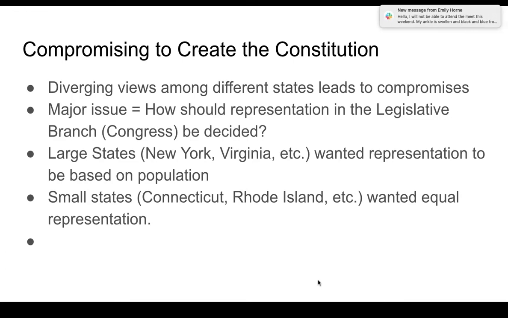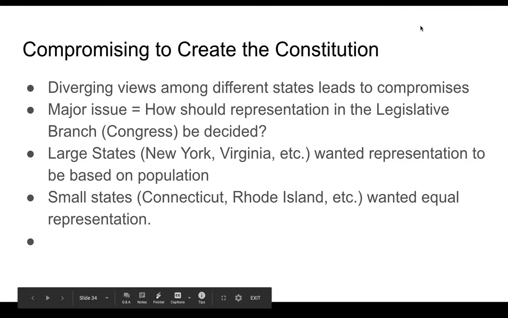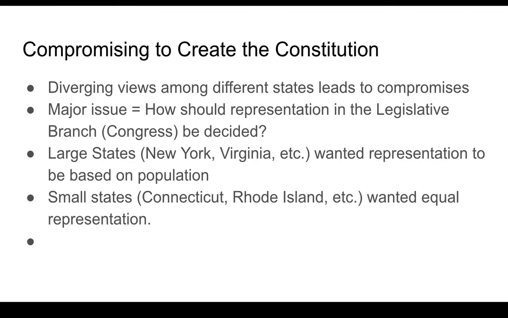There needs to be agreement that there will be some sort of surrendering of what you want in order to get some other things. And so there's lots of compromising in the Constitution. All are necessary to get the Constitution to pass. So in hindsight, we can always judge some of these compromises as wrong, and some of them were wrong, and we'll talk about that in a minute. But you still have to keep in mind that the bigger picture is they wanted to create a country that would preserve life, liberty, and property. And while not all lives or property or liberty was protected right away, it does set the framework for that to happen. So while not perfect, the Constitution was pretty impressive and pretty radical for its time.